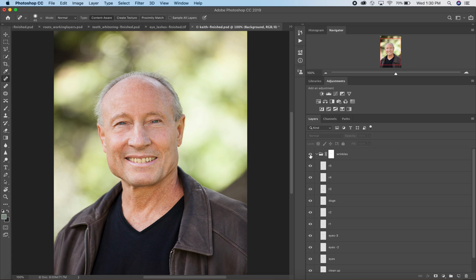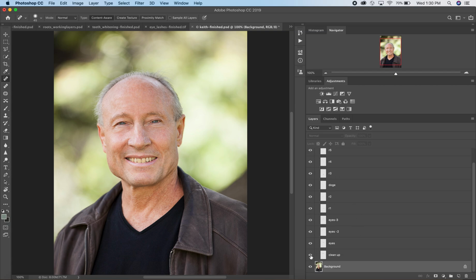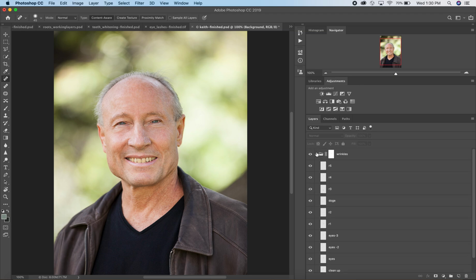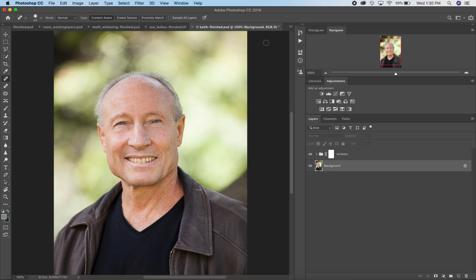and we can see the before and after of our edit on this portrait. If we go into these specific layers here we have a cleanup layer, and you can see that's an initial pass at the forehead, and then we have eyes, and then it goes into very specific changes as I'm turning on and off the visibility here of what's being affected.